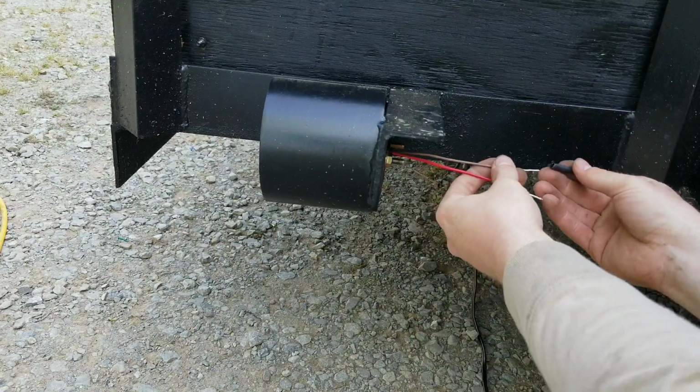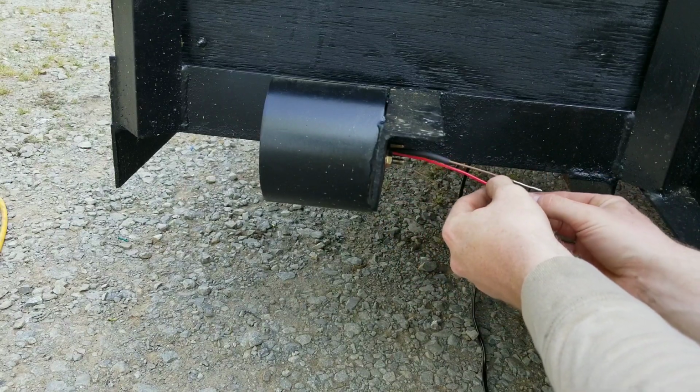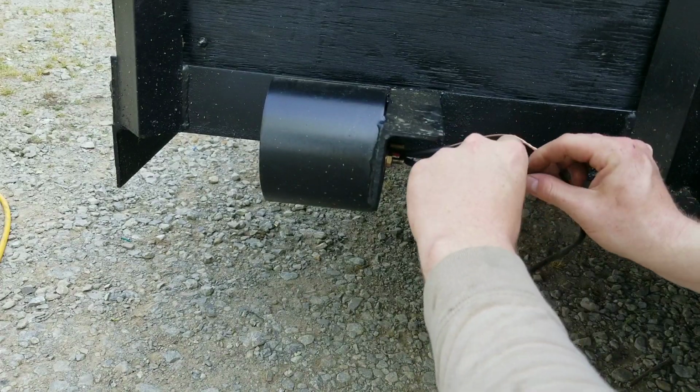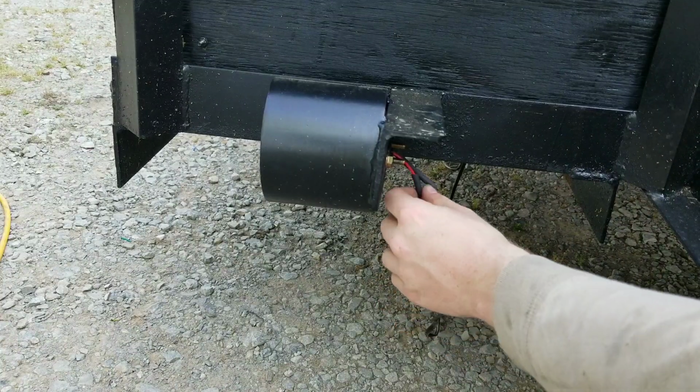Alright, got the heat shrink cut. Always slide it on there first. You can tell me how many hundreds of times I've forgotten that. And if your wires are color coordinated, it makes this a whole lot easier.